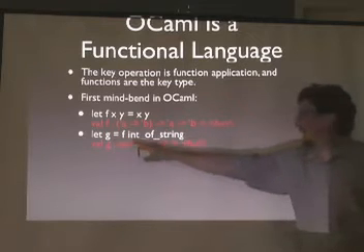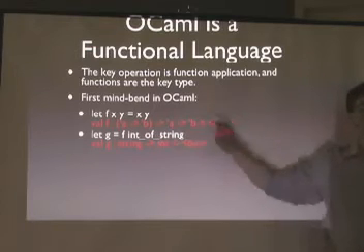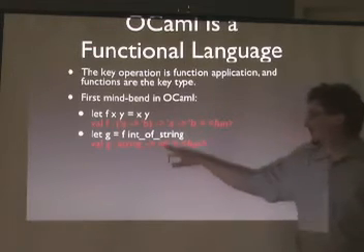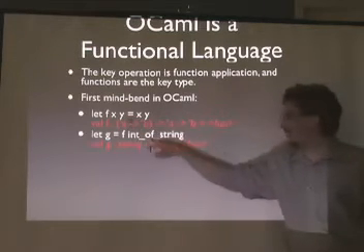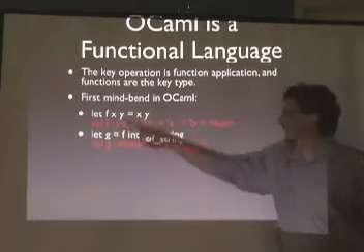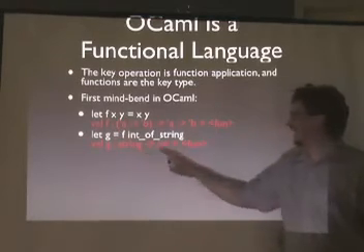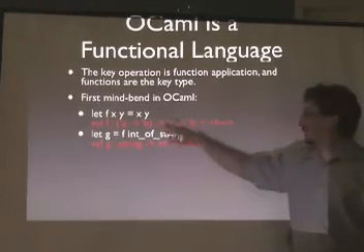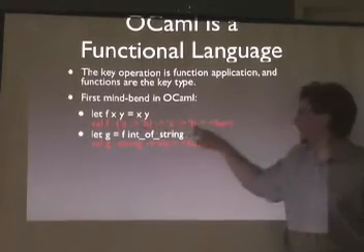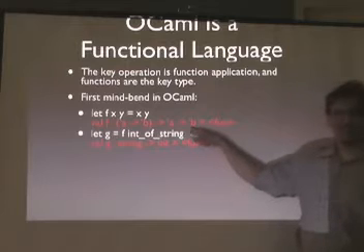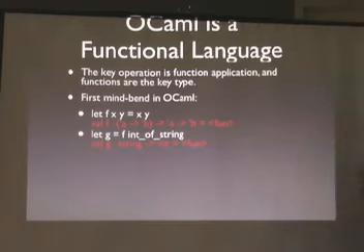I'm defining a function g, which is taking f, and I'm applying the int of string function to it. Int of string takes a string, produces an int. So I've passed f, this int of string function, in as this x. This string is now my tick A, which becomes this. This int is now my tick B, which becomes this. Everyone's still following me? Is it really that easy? Yes. It is really this easy.